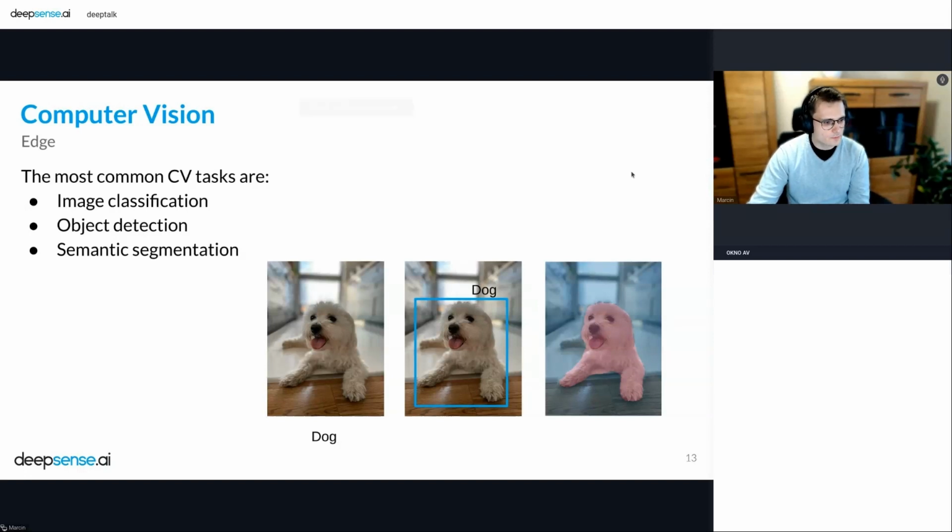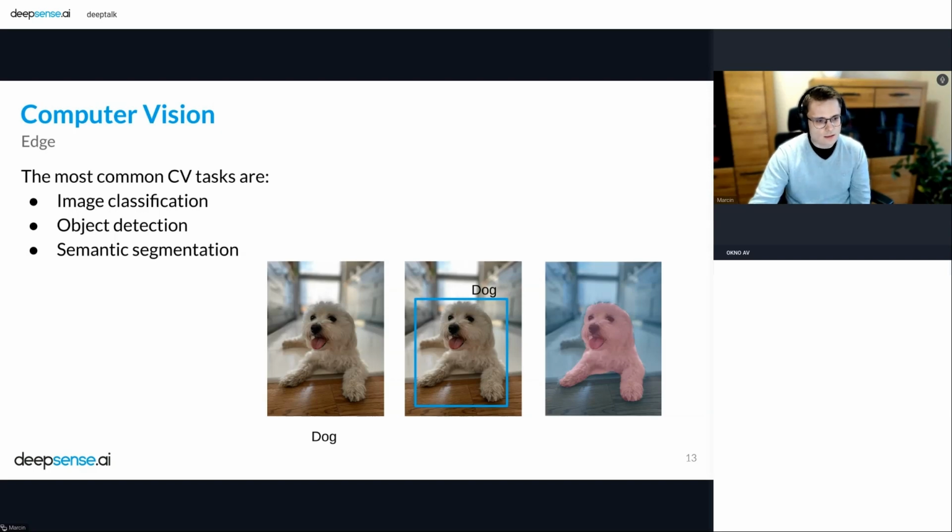In every picture, there is a dog. However, we may notice differences between them, especially in the results. First, it represents the image classification, and the goal of image classification is to determine what actually is in the image. So that is why we have a dog label below the image.